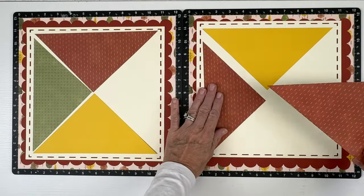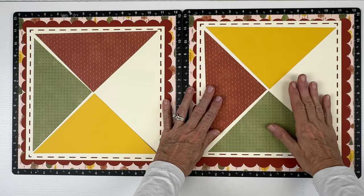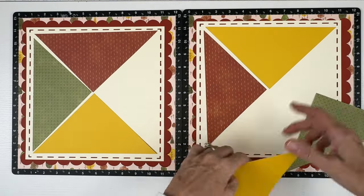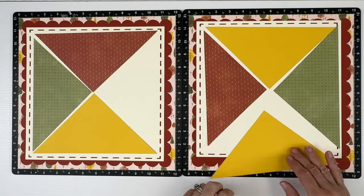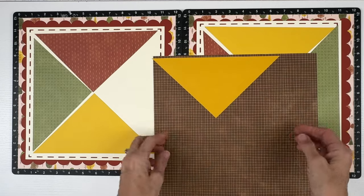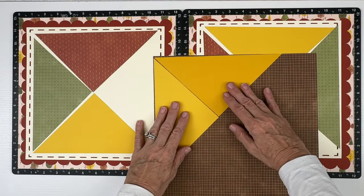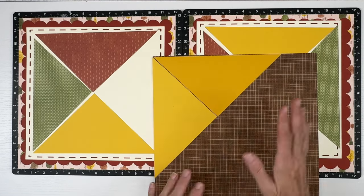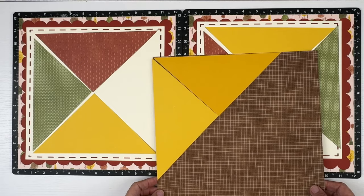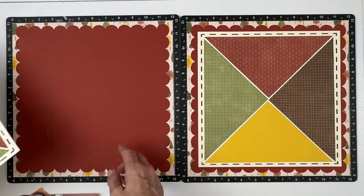Now I need one more pattern, but I don't really want to waste a whole 9.5 by 9.5 on another pattern to just get 2 triangles out. So I contemplate using 2 of the crushed curry, but I really want another pattern. So instead of cutting a square, I think I can just use a little less of the paper by cutting that on a diagonal and getting 2 of the right size triangles. You could fussy cut around them, however you want to do that. That leaves you the most pattern paper left over.